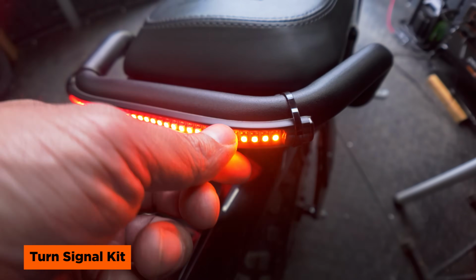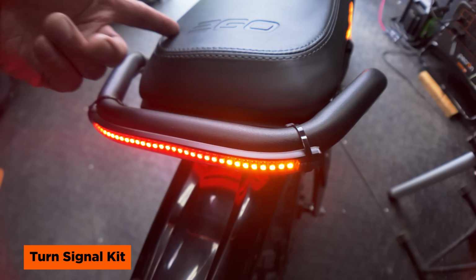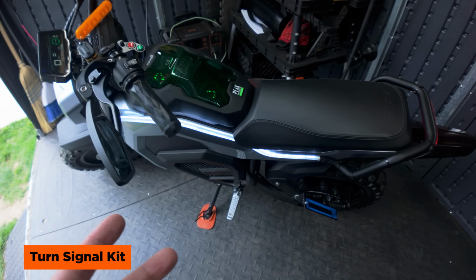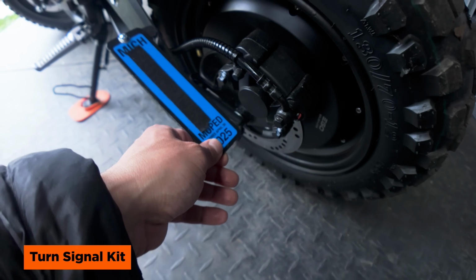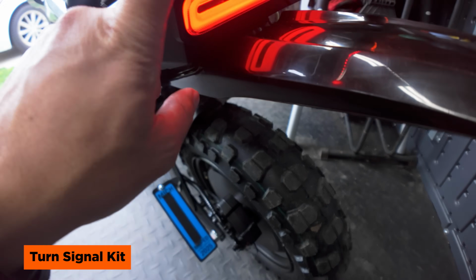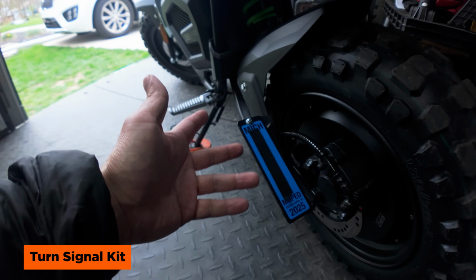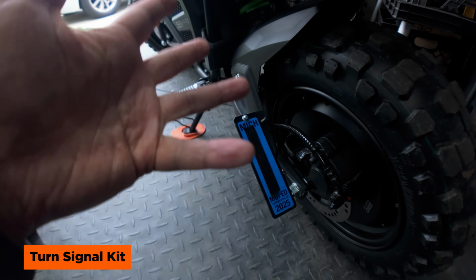Now you can change the rate of the flashing. I do have a flasher relay underneath the seat. I'll show you guys in a second what that looks like. And it actually makes the bike street legal, because here in Michigan, to register your bike as a moped, you do need signals, you do need a horn, you do need a mirror. So that covers almost all of the requirements for moped registration here in Michigan. Other states may be a little bit more strict.